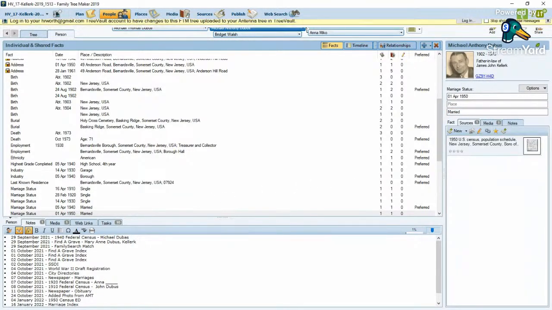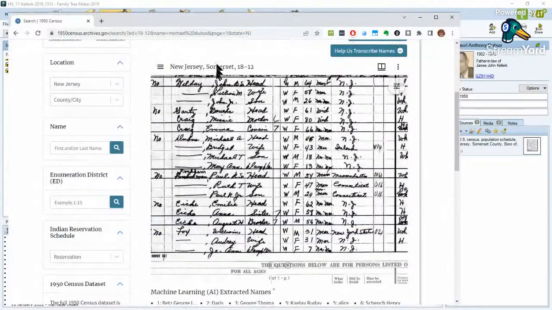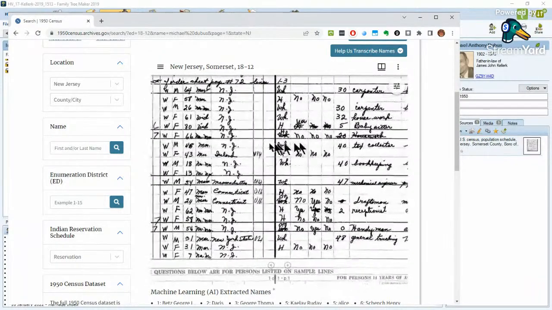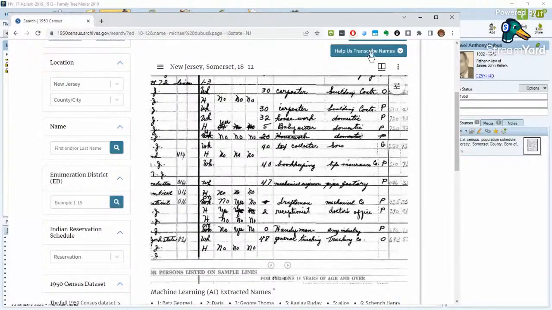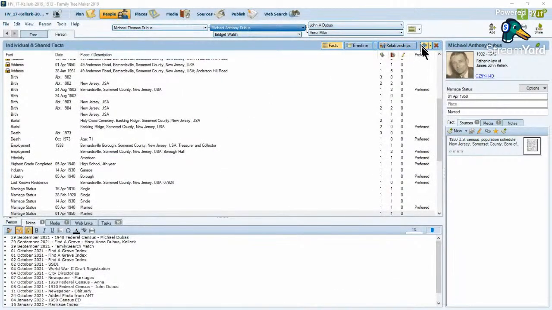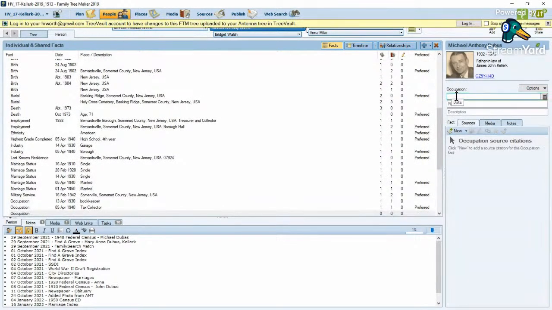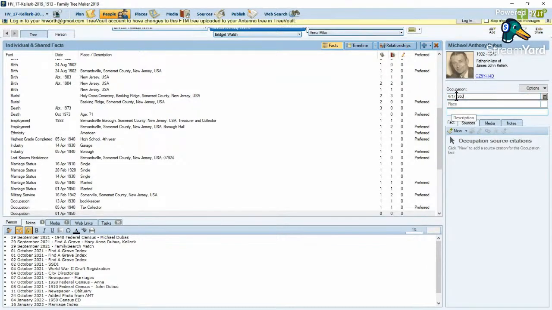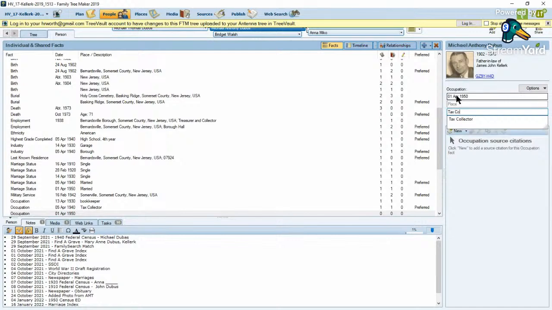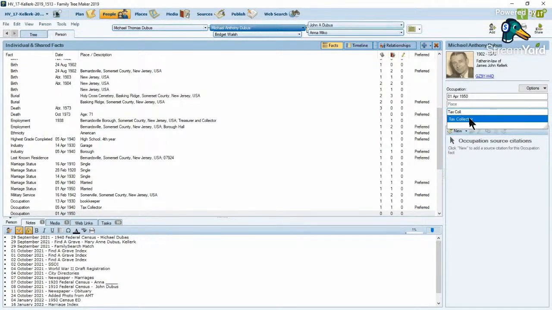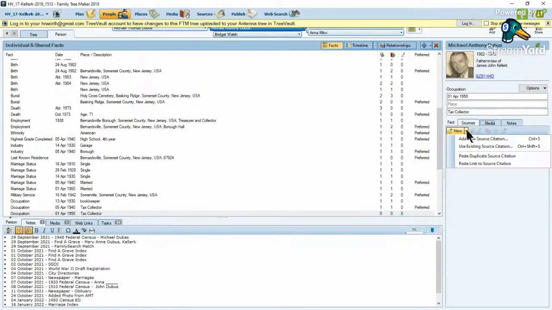And what else do I get off of that image? Bring it back over here. I have it on two screens, but I want you to be able to see what I'm working with. 46 was married, New Jersey, worked as a tax collector for the borough. Okay, that's a new one for me. So I'm going to go occupation. 4/1/1950. Tax collector. Looks like I have another tax collector in this household.